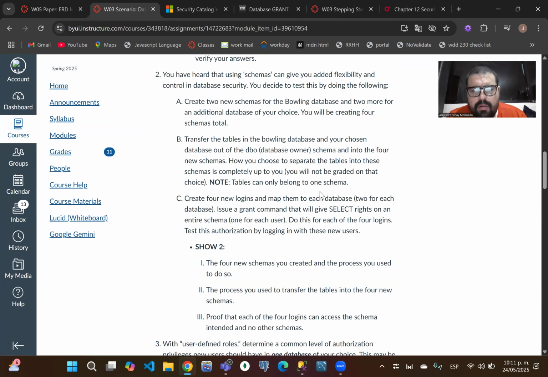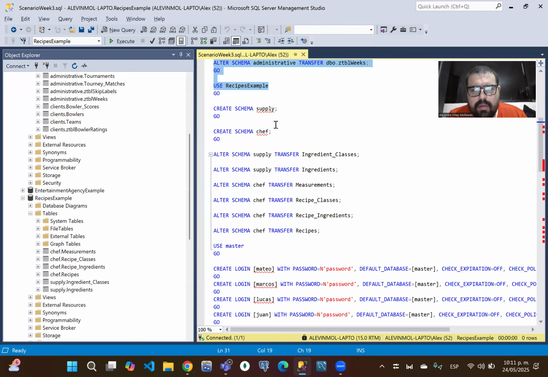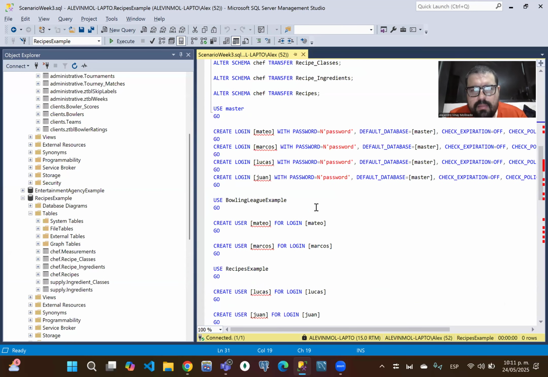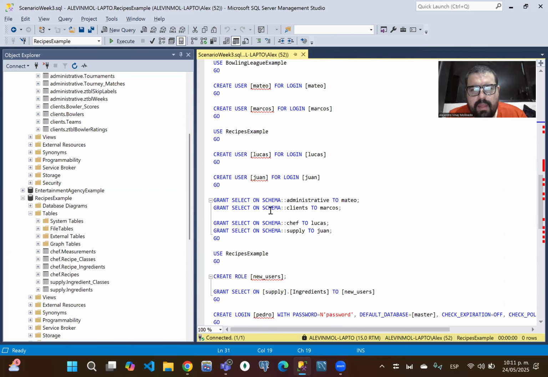I created 4 new logins, and I issued them select rights on the entire schema. So I created these 4 new logins and these 4 new users, 2 for each database. And then I granted each a select on a schema, as highlighted here.